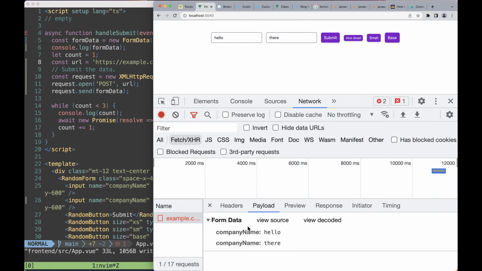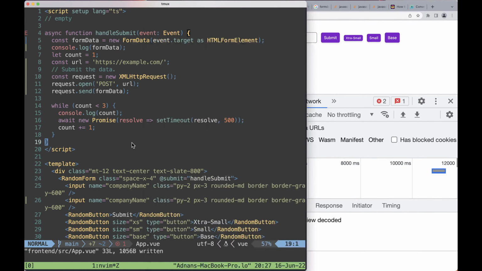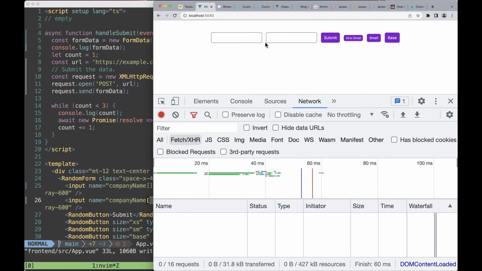But from this, it's telling us that it's sending it twice. Although maybe the server does override it, and in order to accommodate that, we might do something like company name with brackets, and then the server is better equipped to convert those into arrays. Right? And now there's an indication that they are arrays.